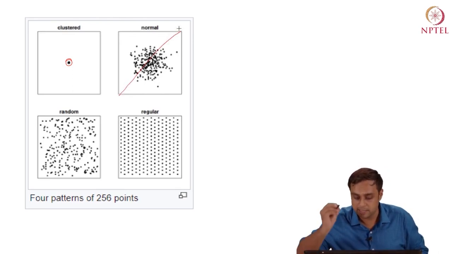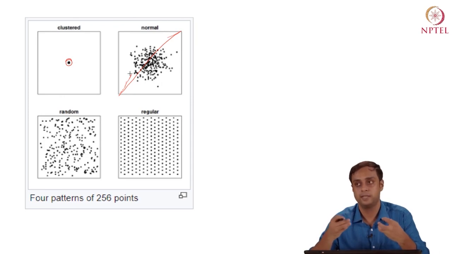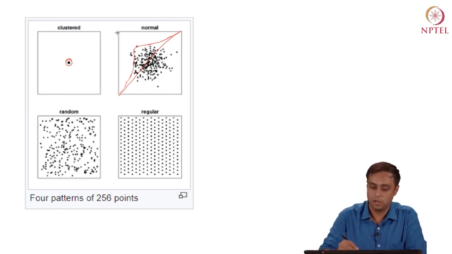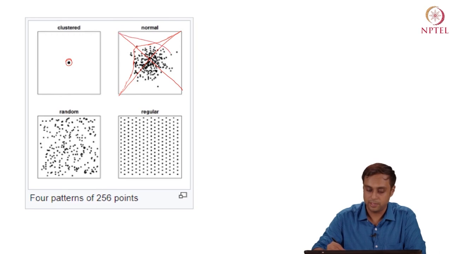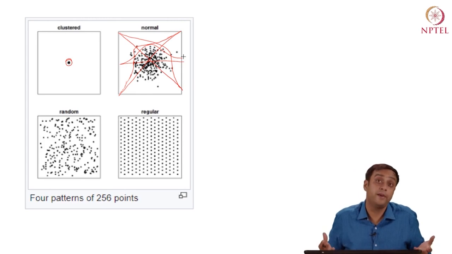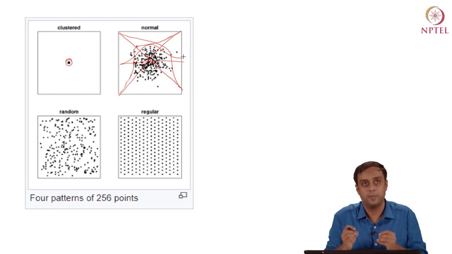So if I go by this diagonal in front of your screen, you see no data at both extreme ends of this domain. And as we move forward, you start to have a higher count of points in space. So when we count them and plot the frequency of counts, what we see is a normal distribution along these two directions, right? So you can go in any direction and you will have this pattern. Similarly, you have a random pattern where you can't really specify a distribution, and then you have a regular pattern, which is equally spaced points.